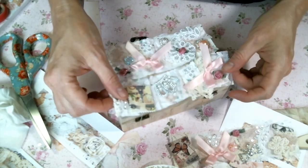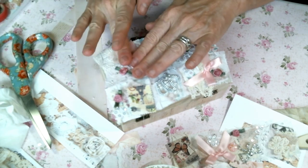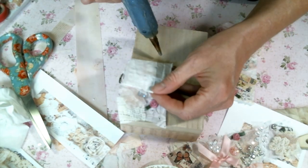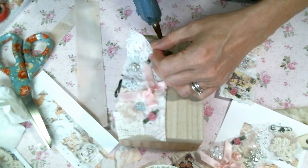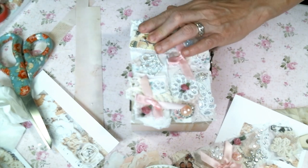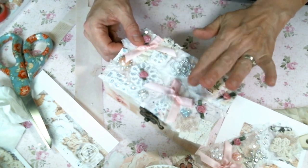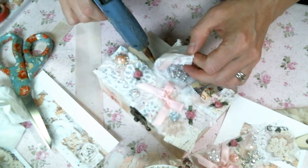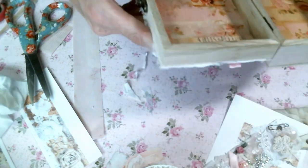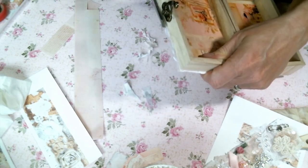Now I'm going to add the snippet roll to the top of the box. I'm just kind of cutting it to fit — I love snippet roll covered everything, it's so cute. I'm just going to hot glue that right down to the top of the box. I'll do the middle first, then go around and get the edges. The only thing is, if you have anything on your snippet roll that is directional — like I have that crown and that button definitely facing a certain way — you want to keep that in mind about where you're gluing it so things don't look upside down.